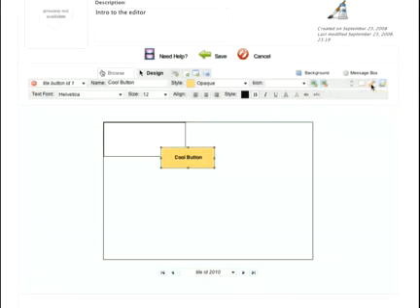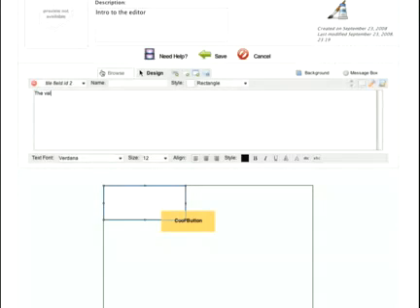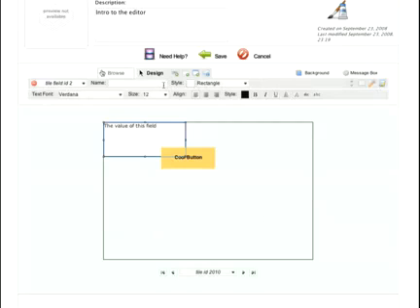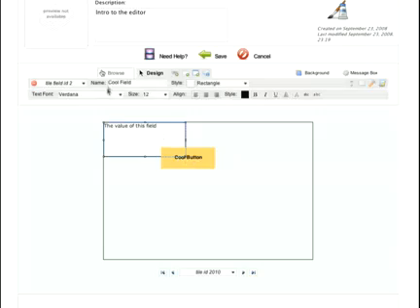Editing a field works pretty much the same way. However, to change the contents of a field, you click Edit Contents and then enter in a value for the field. You can give a name to a field, but unlike a button, the name of a field is never shown, and it's mainly used for referring to the field within a speak script. You can also enter contents into a field by switching into Browse mode.